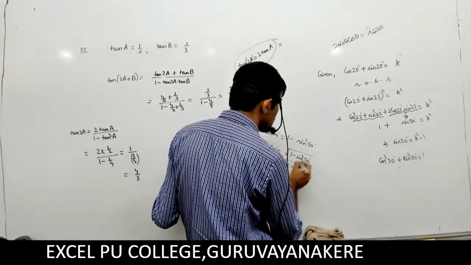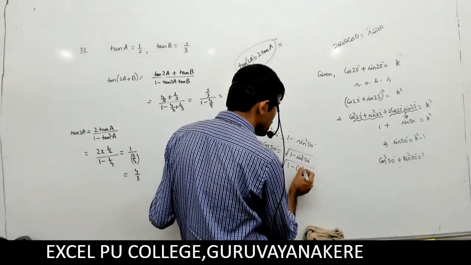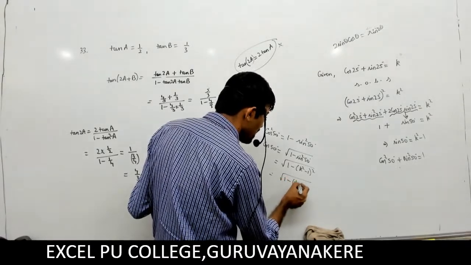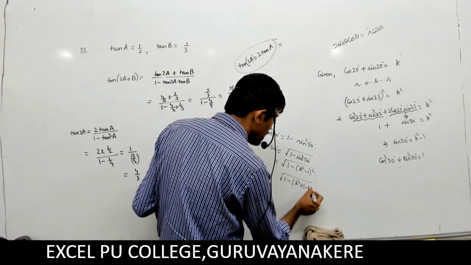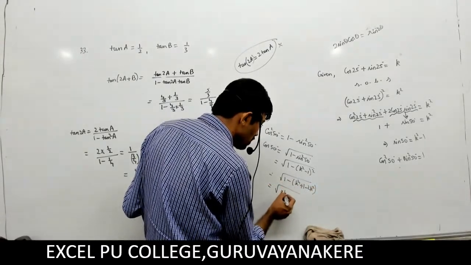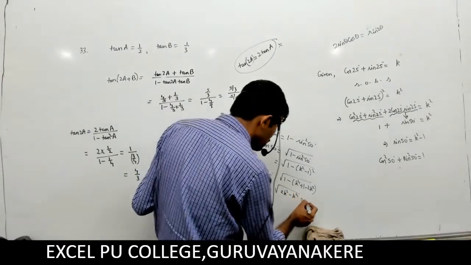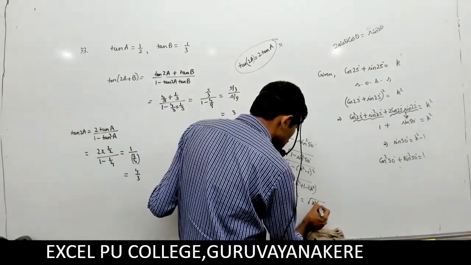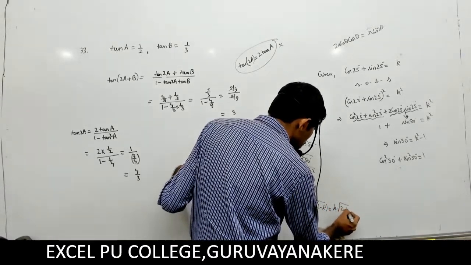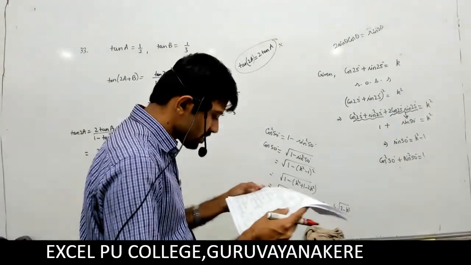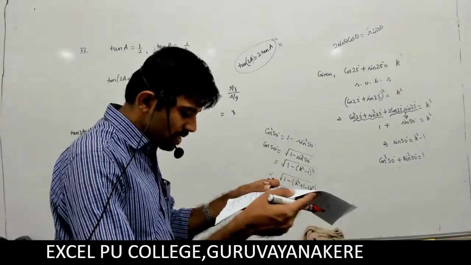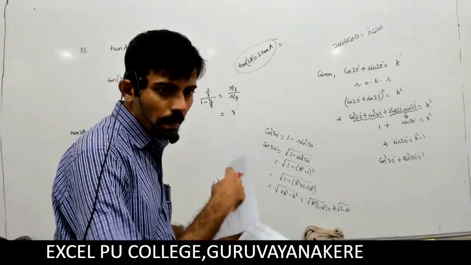Square root of 1 minus sin 50 is what? (k square minus 1) the whole square. Expand it. Root of 1 minus, expand it, k power 4 plus 1 minus 2k square. Open the bracket. 1 minus 1 is 0, you get 2k square minus k power 4. Take k square common: 2 minus k square. So what you get is k into root of 2 minus k square. So the required answer is k into root of 2 minus k square, which is option 2, second option.